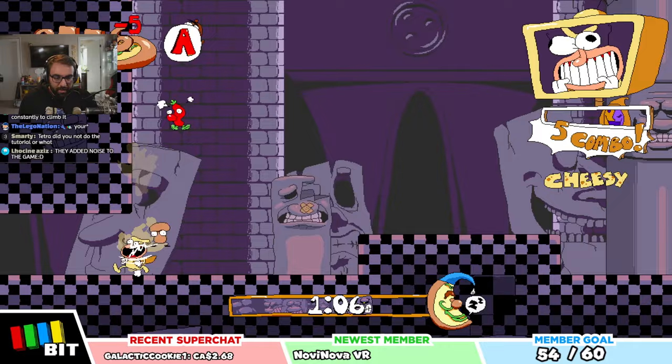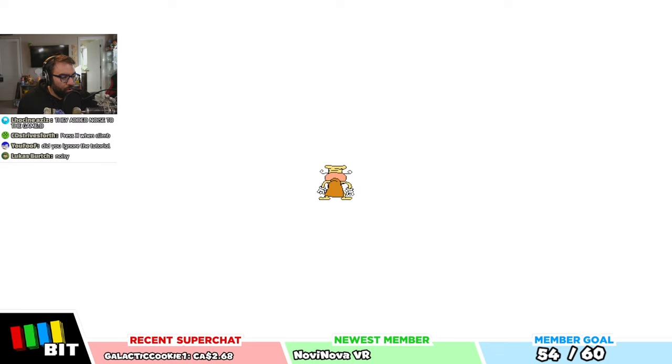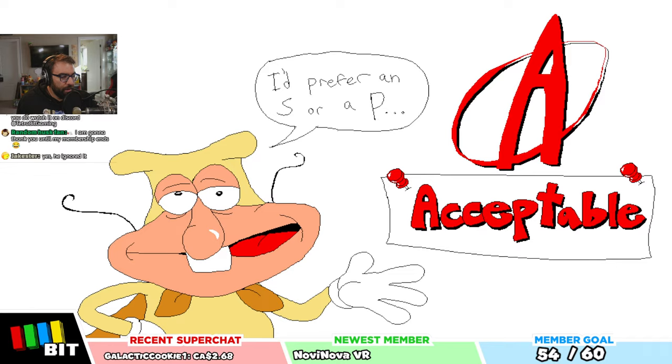It's definitely gonna take getting used to the wall jump kickflip thing instead of just running up a wall. I'm just so used to it. You can cancel wall bounce with shift. Okay, I'm not playing on keyboard, so what would that be on controller? Grab the wall constantly to climb it. How do you grab the wall?